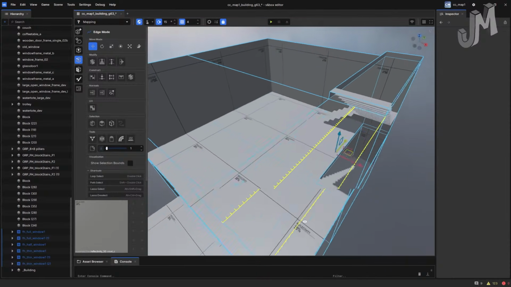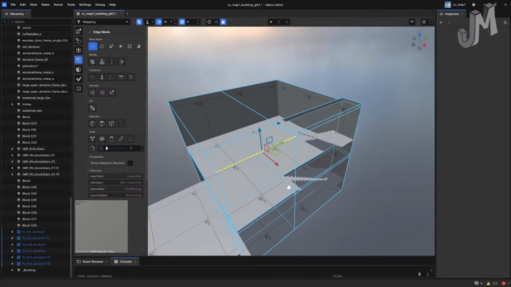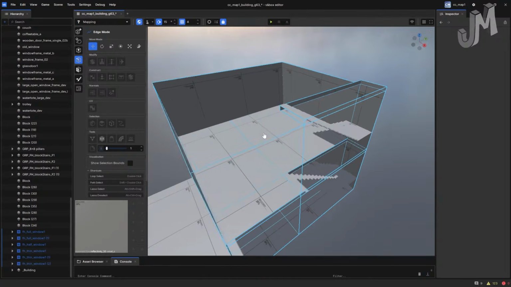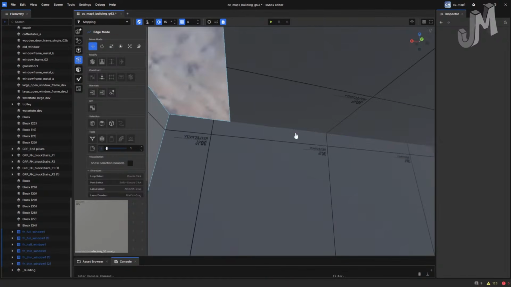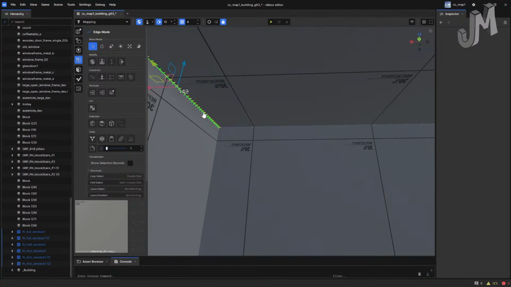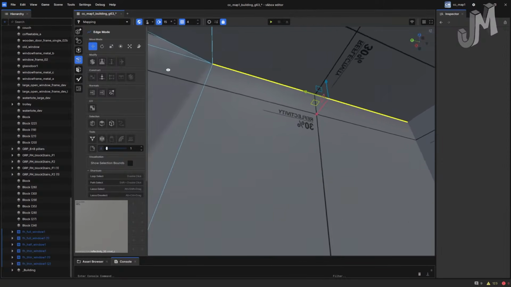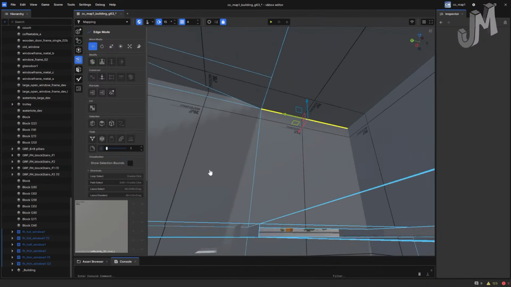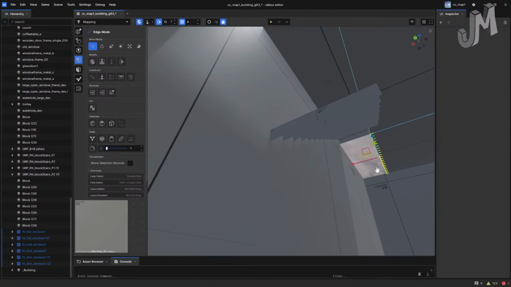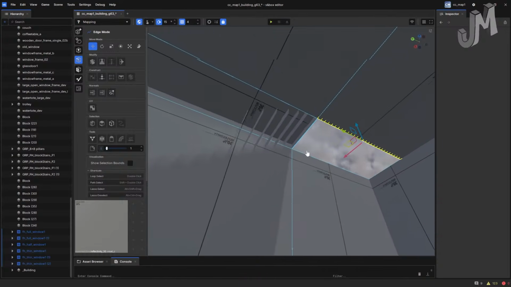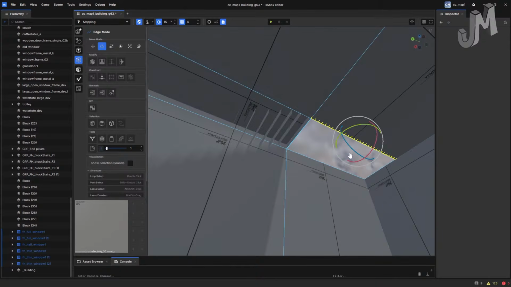I guess we could... not this one. What is extrude again? X.